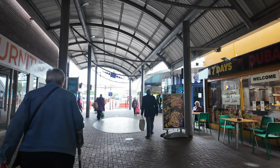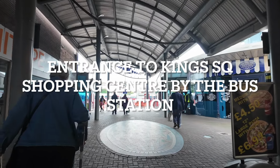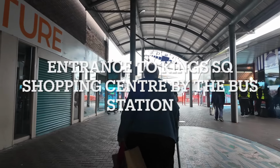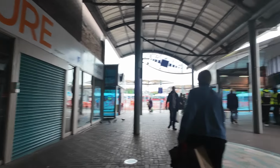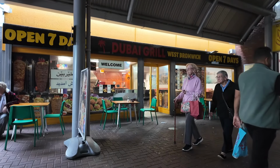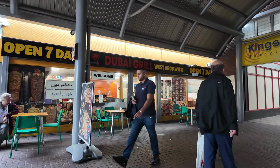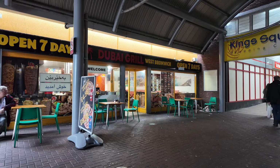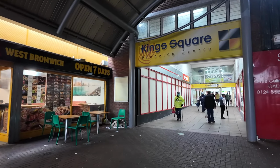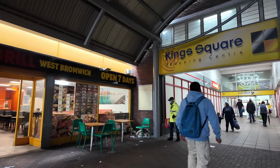I'm just on the actual road that once was the Paradise Street that ran straight ahead of me. And so what I'm going to try and do now is show you where St George's Cinema used to be. Now here, just ahead of me, was the entrance or an exit of a walkthrough arcade called the Arcadia. And it was just there where we would have the St George's Cinema.